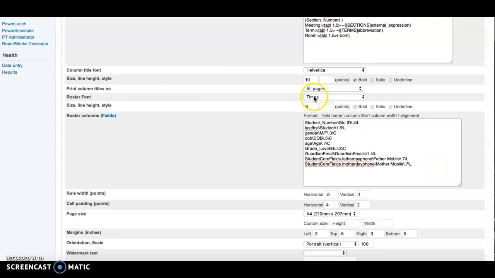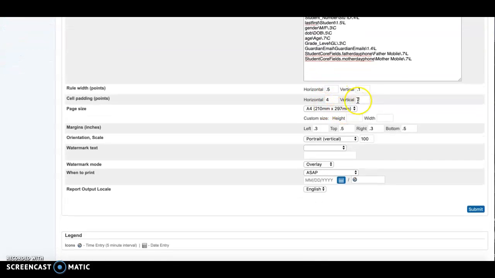So you can change the font, the font size, the spaces between each cell or each column, and then you can select if you would like to print it on A4 or letter, and also the orientation or scale, portrait or landscape. If you would like also to include a watermark, and once you finish, just submit.